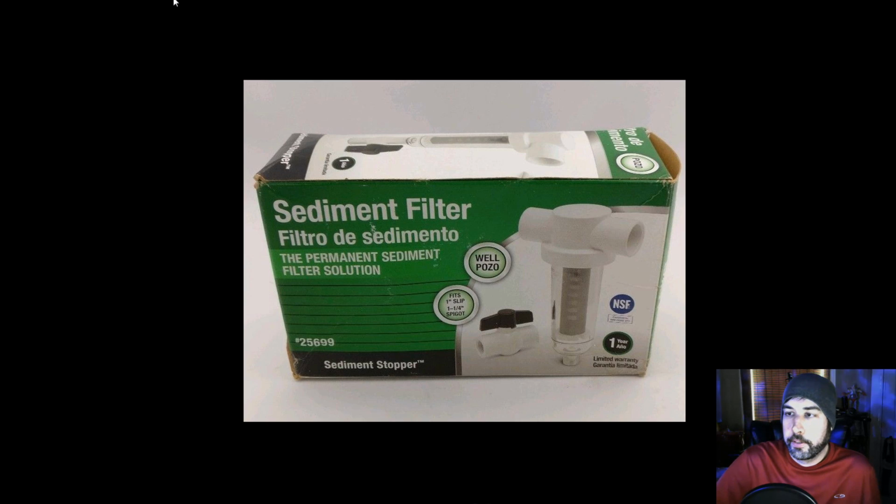So here is some Lowe's clearance. You can see this box is pretty mangled. I got these a while ago, and this was an FBA return. It's just been sitting in a tote. I saw it and I'm like, well, I'm going to list this because it still has some value. I paid $13.76 after tax for these, and I sold most of them on Amazon. I actually got a couple returns. I have another one somewhere, probably in a tote, that I'm going to have to find and try to sell too. I think it might have been missing a piece when it was returned.